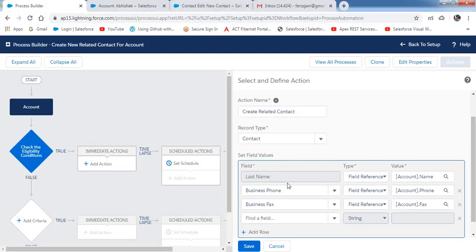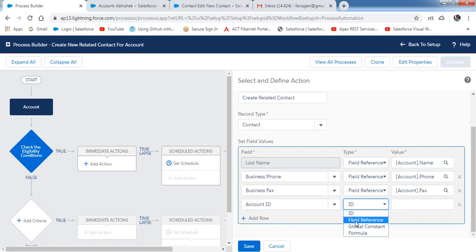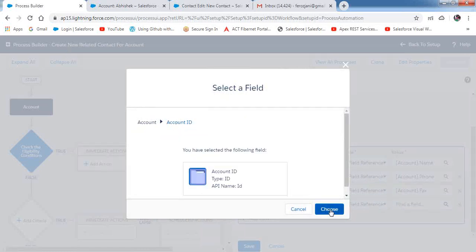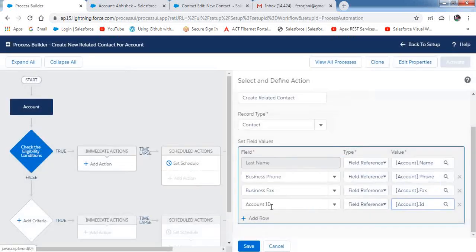Account record ID. So now let's go to that field here. Inside this account ID field, we need to collect the value. From where? Field reference. What value would I like to collect from the account object? I would like to get that ID field value, which is nothing but account ID. Okay, account ID field value. I'm getting that account ID value and placing it inside the account ID field of the contact record. Once you've mapped the values from account to contact, now click on save button.